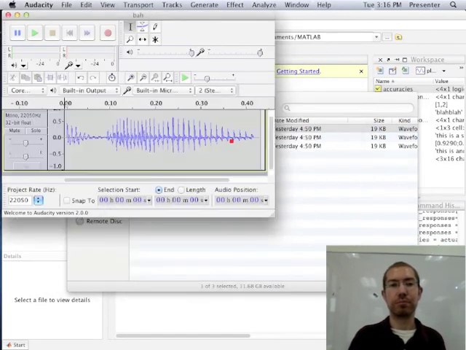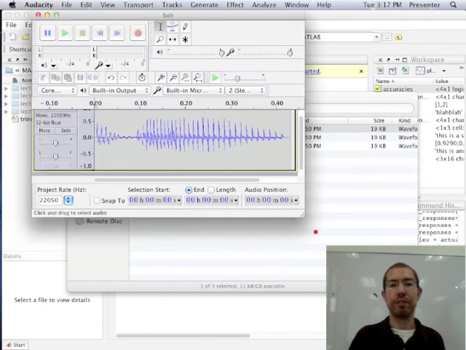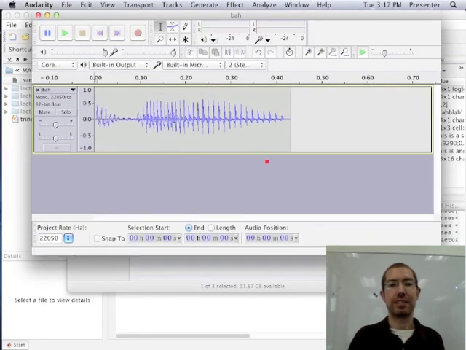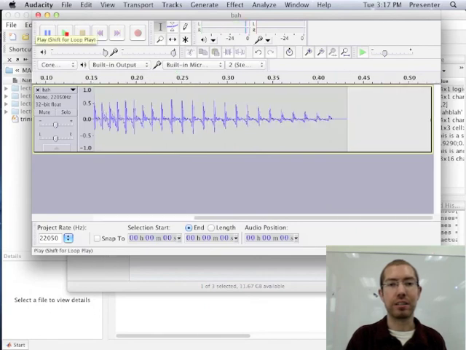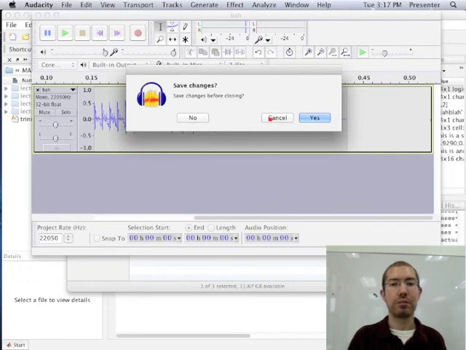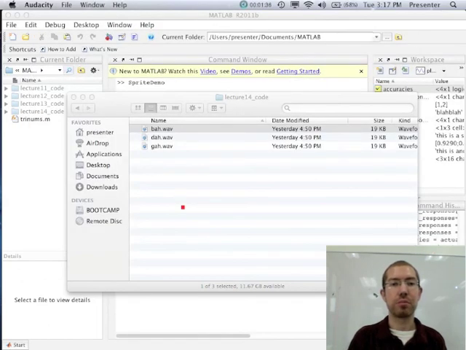So here, just for your reference, is what that sound looks like, right? So this is Audacity, a music editor. Where's my zoom in guy? You can see, all right, this is what it looks like when someone says ba, right? Ba. That's what the sound wave looks like. Okay, so no changes.